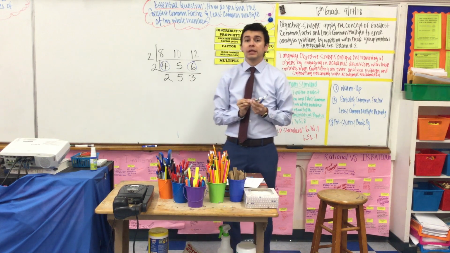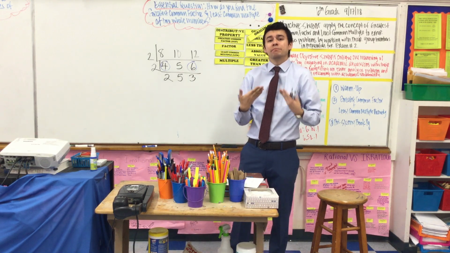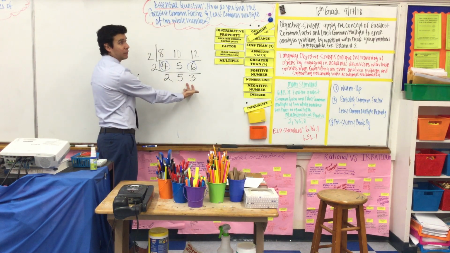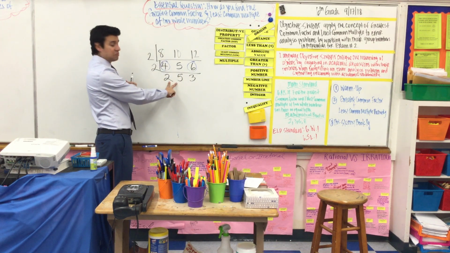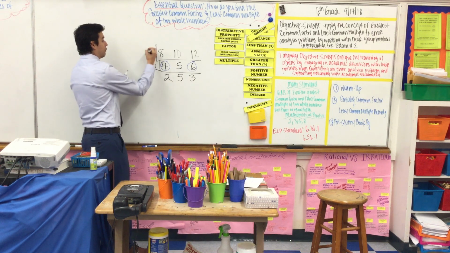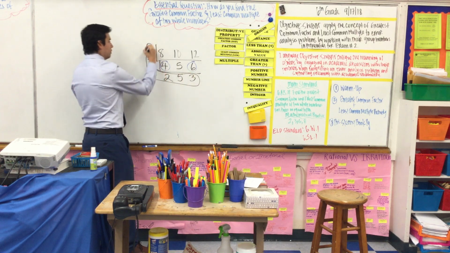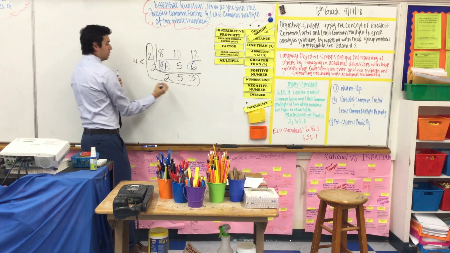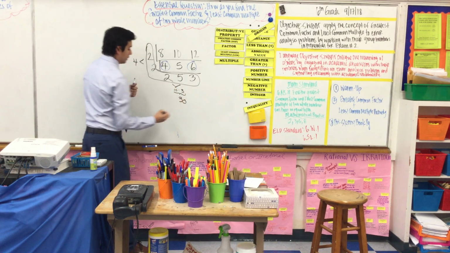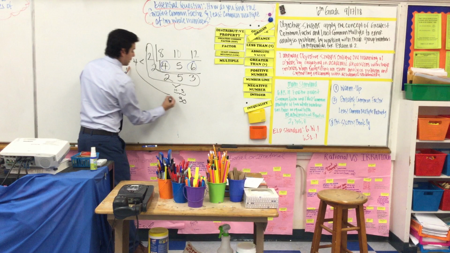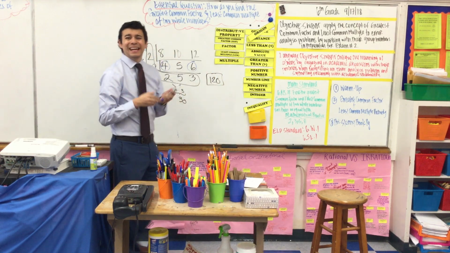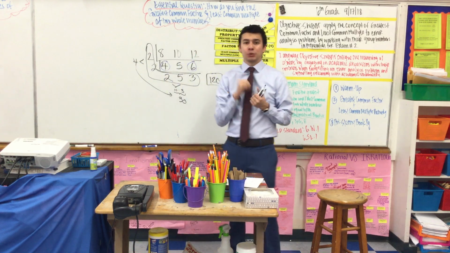There you go. Now again, you look at your numbers in pairs. Can you take out a number from 2 and 5? No. 5 and 3? No. So you're done. And then you follow the same step. You make your L. 2 times 2 is 4. This is 10. 10 times 3 is 30. And then 30 times 4 will give you the 120 that you need. And that is the least common multiple between three numbers.